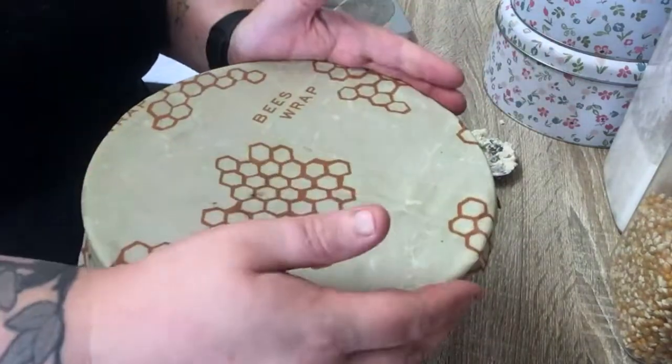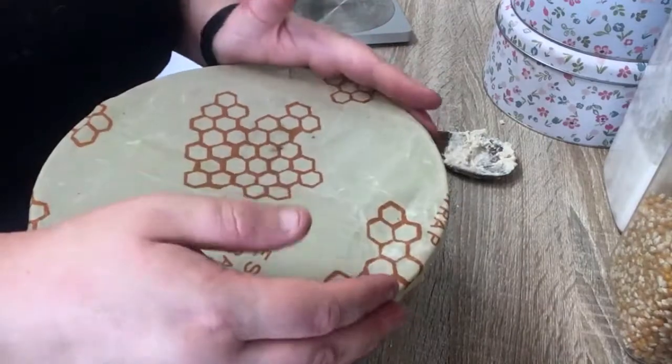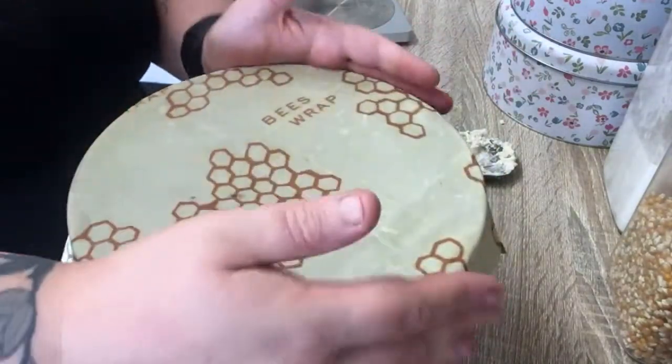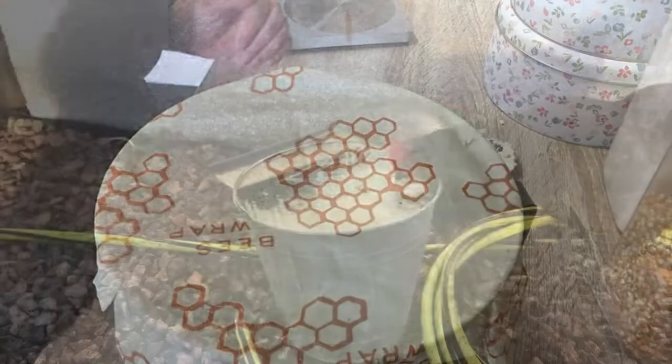And I'd leave it for 12 to 18 hours, 12 being the minimum, 18 being better, but you can check it and see how it looks. So I'm going to go and pop this away in the conservatory, and then I'll come back tomorrow and we'll have a little look at it.